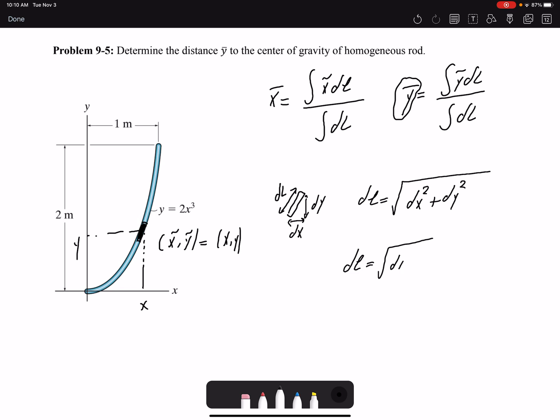Then I will have 1 plus (dy/dx)² under the square root. If I take dx out of the square root, I have dx√(1 + (dy/dx)²). I'm going to replace it with the equation that I have. I know y is 2x³, so if y is 2x³, dy/dx if we take a derivative with respect to x would be simply 6x.